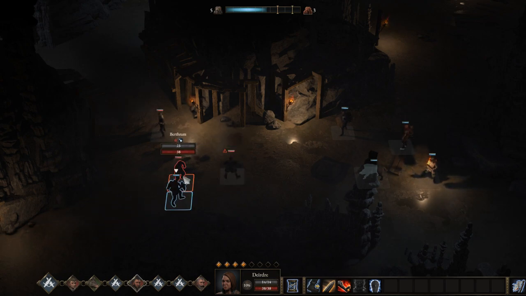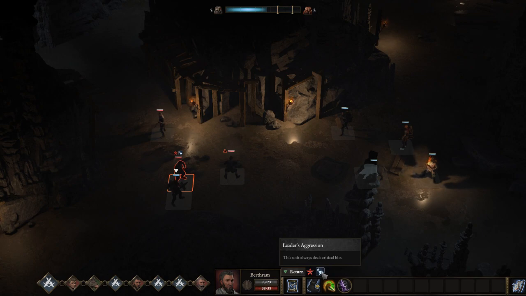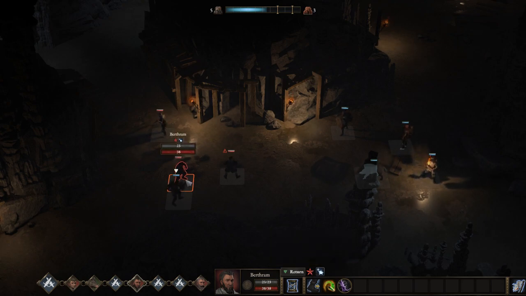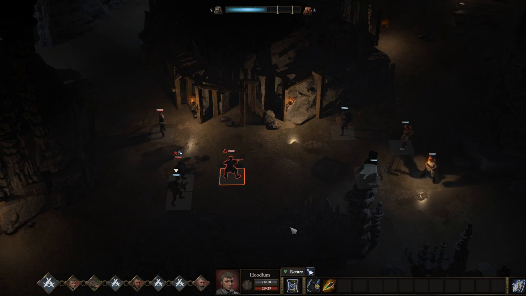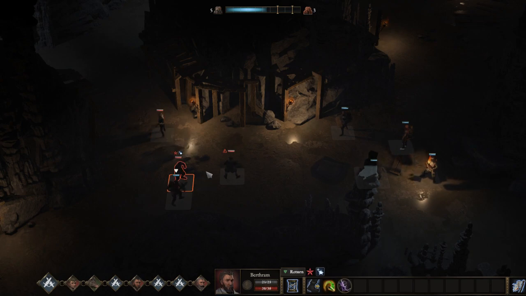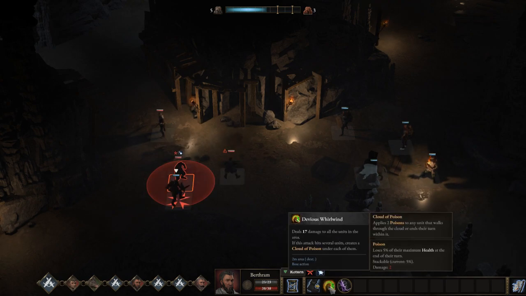If you kill the leader, who is giving everybody, this unit always deals critical hits. Leader, strength, dexterity, and constitution increased by 30%. So he's always going to be a bit better than the others. But you'll notice that all of them have leader's aggression. But if you take the leader out, then they lose the bonus that they get from their leader. So we're going to try this.